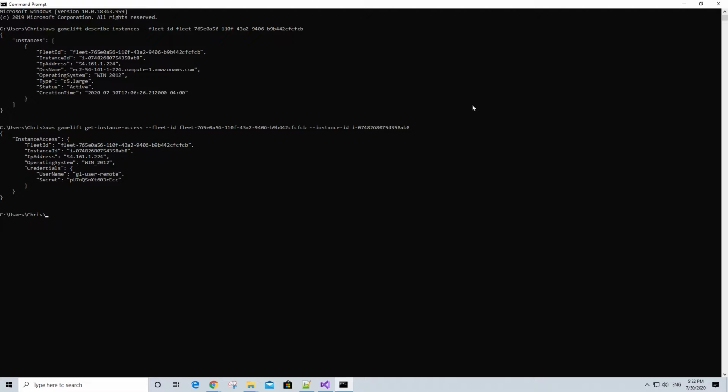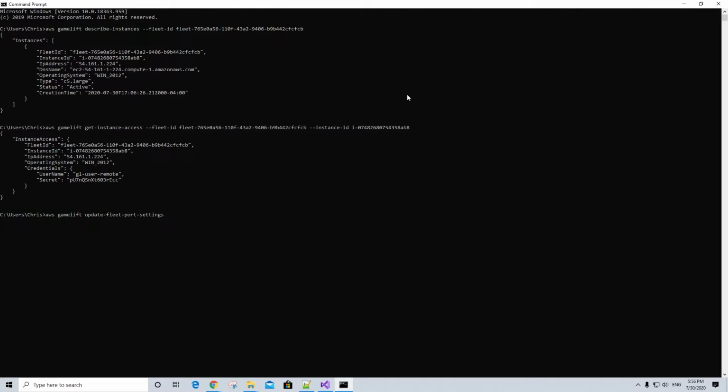This exact process for Linux-based instances is a little different, and we will be going over that in the next part of the tutorial. By the way, what I'm about to do you can actually do in the fleet settings page when you click the edit fleet button in the GameLift dashboard in your web browser, but we're going to do it here in the command prompt. So type out AWS GameLift update-fleet-port-settings, and this command will take in a few parameters here.